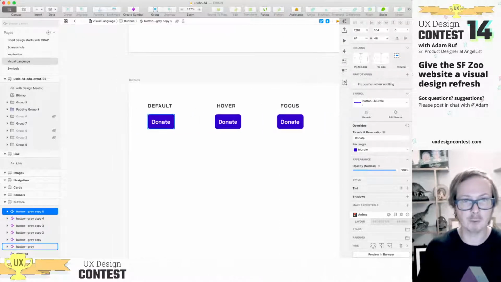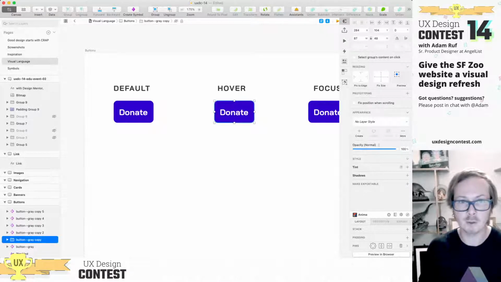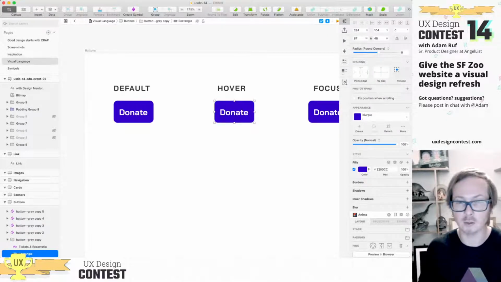So I have this default button on hover. What I'm going to do is, I guess I'll attach from the symbol. No, but I just want to tweak this color a little bit.